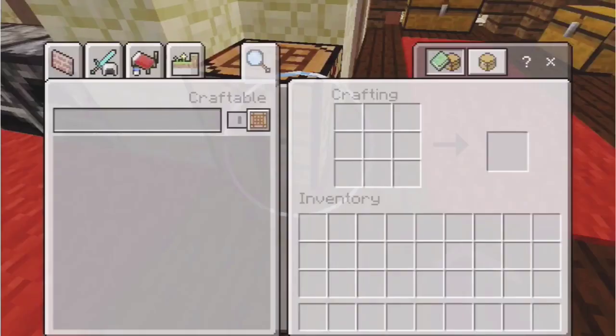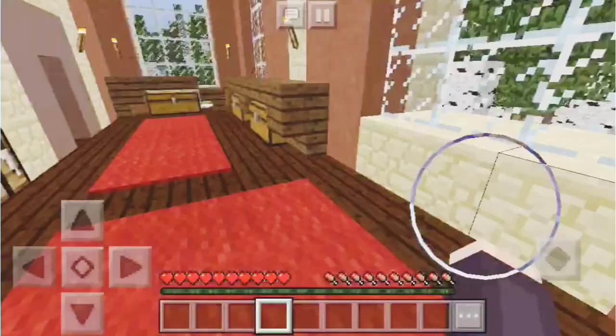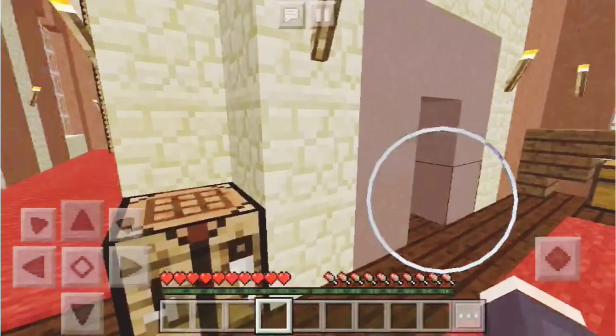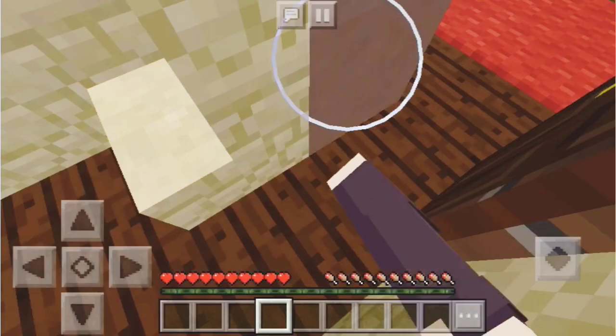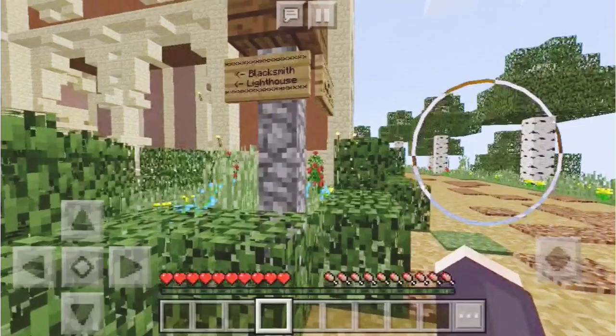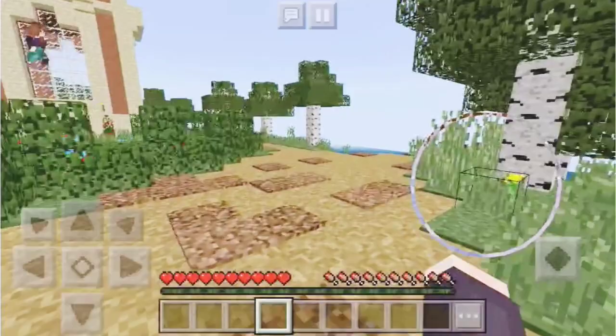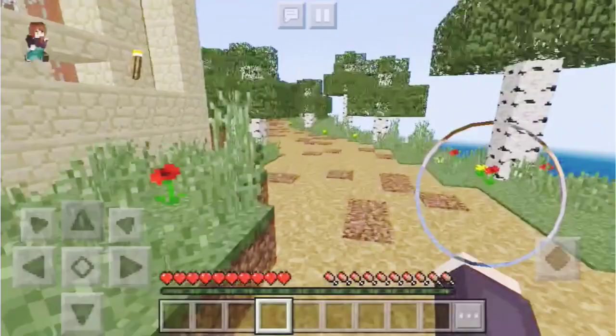Anyways, I'm going to show you where the mining cave is, because there is a mining cave for some reason. I didn't build it. This is a pre-made world, so yeah. So let's just get into it. There's the sun. So that's the blacksmith and the lighthouse. That is the mining cave and the wheat field. I don't think I'm going to go to the wheat field because I don't know where it is. Is it across that bridge? I don't know. But I know the mining cave is down here.